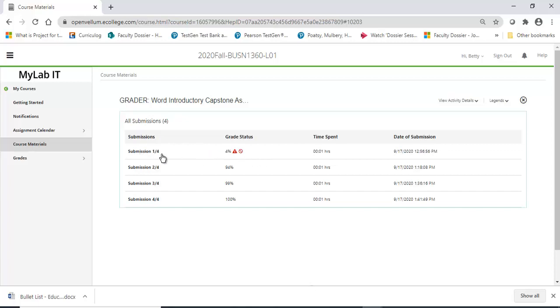So the first error that you see here, oh my gosh, I was just appalled. I said 4%, and I was sure this crazy grader had done something wrong. I said, oh my gosh, it's broken. I'm going to report this to the technical support. And then I was even further. I said, oh my goodness, what integrity violation. What that means is that you've submitted somebody else's work. Hopefully you have not seen that.